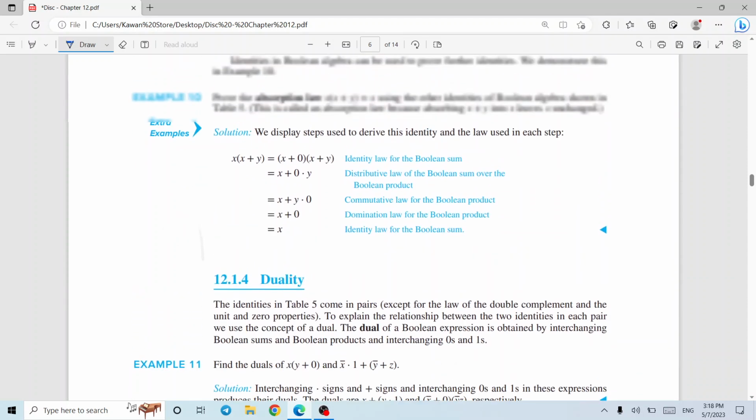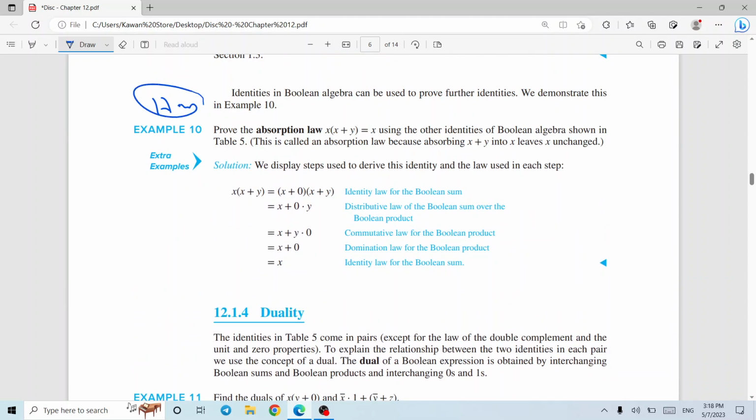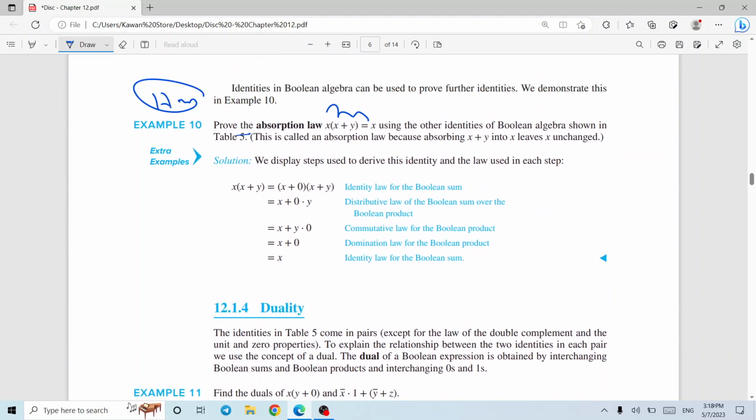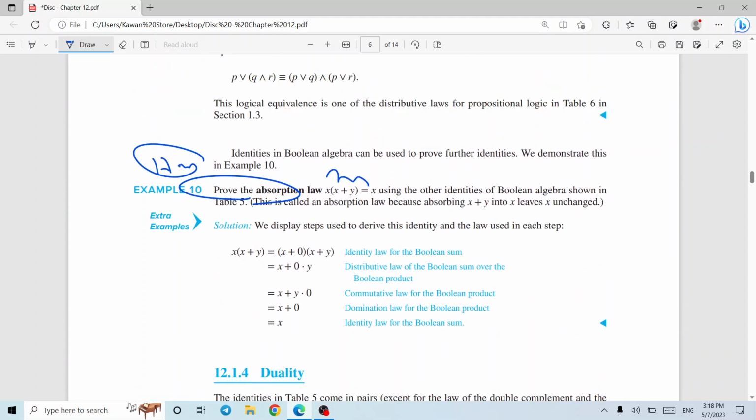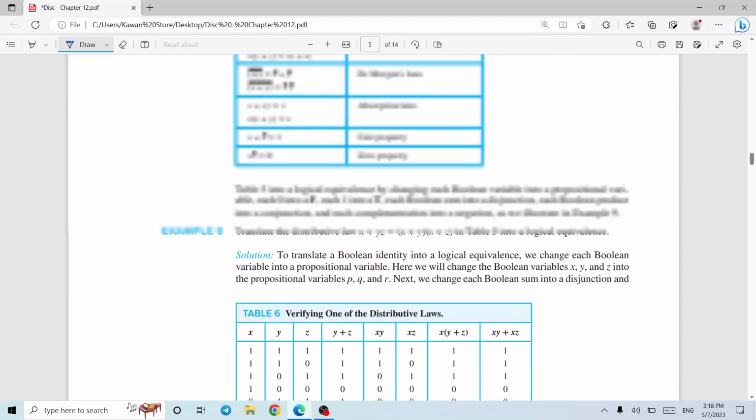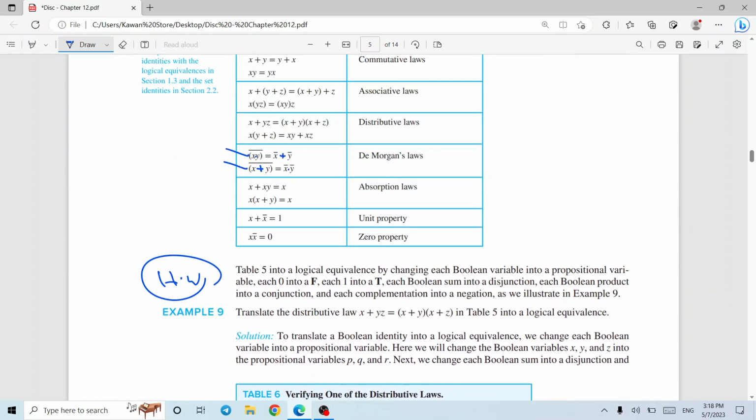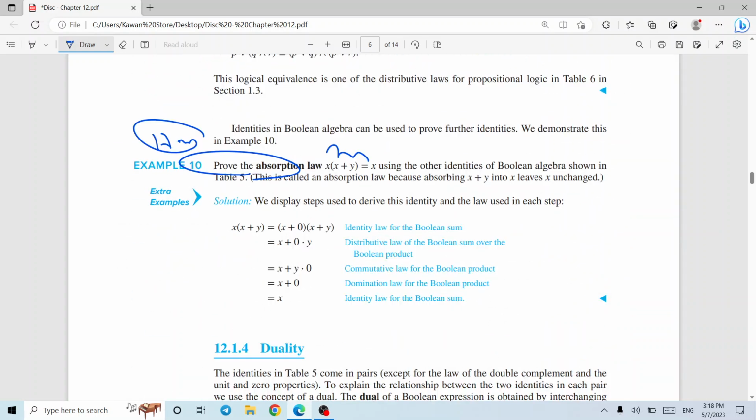What's the duality? Of course, I'm ordering homework. There's nothing. Just do it, multiply, and you'll get the same. This is the proof of the table's properties, actually. We have that one in the table. He proved it for you. So kindly look at it and try to do it at home.